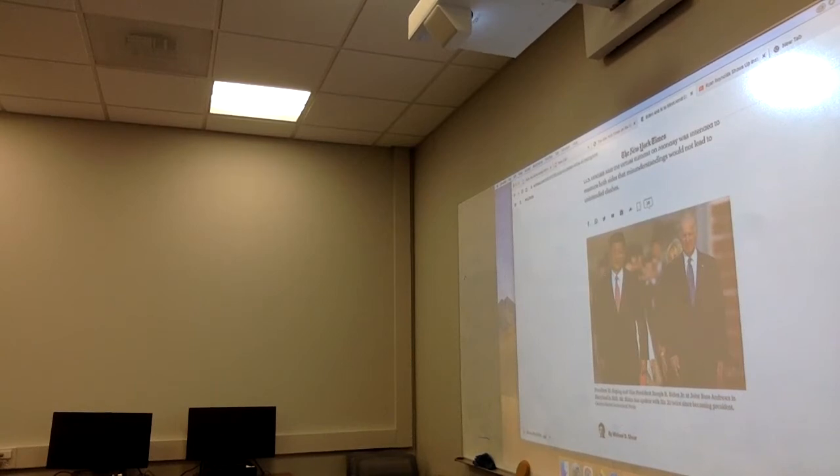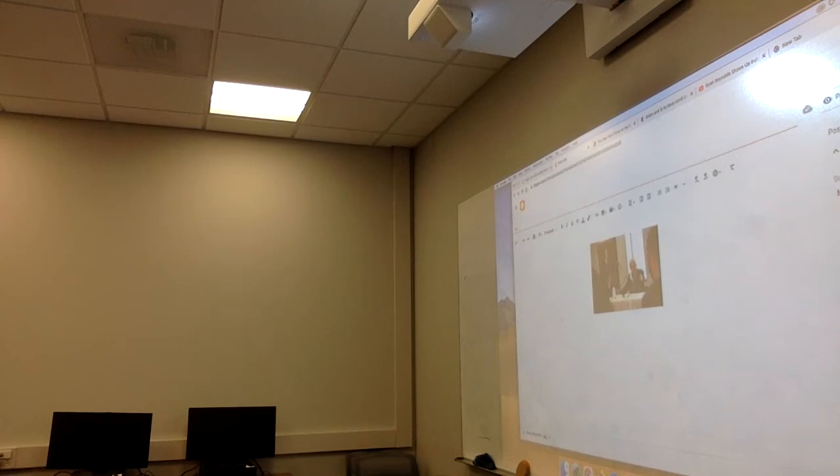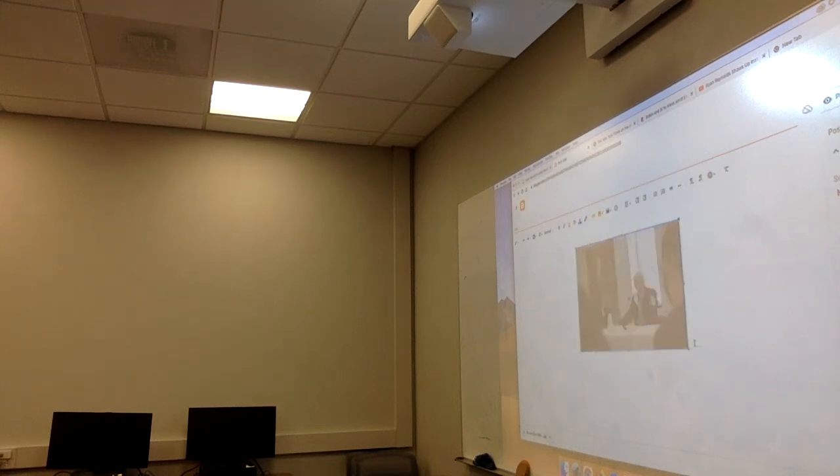This is too small in its present state. It's also centered, which is fine. Typically the story itself is not centered, but the photo is. So if you can, I'd like you to click on the photo itself and make that bigger, maybe out to here, I would say. Even more so.